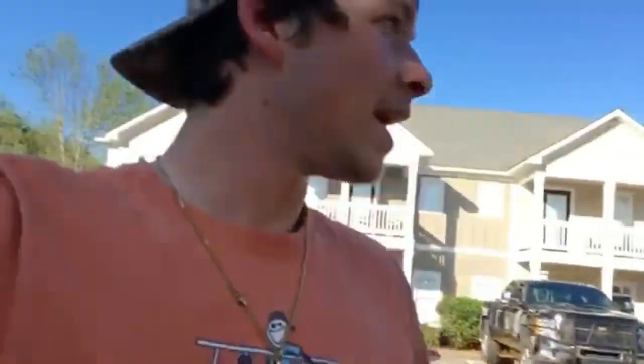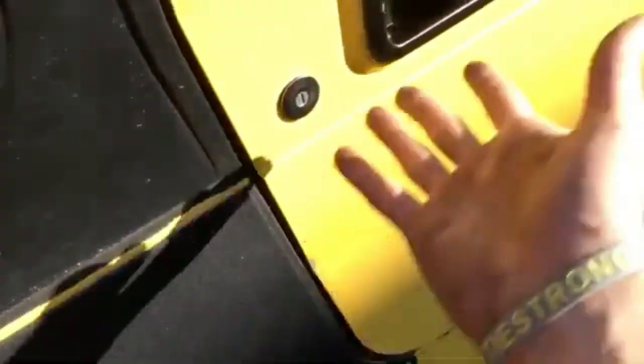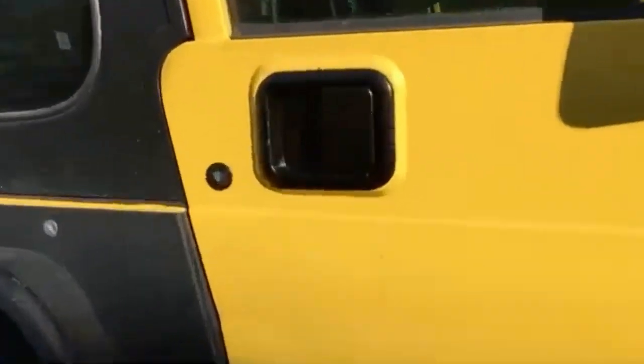Bumper looking nice though. I just put in this new door handle right here. You know, it took me about an hour to do it, but everything's nice and working now. It used to not even open, but now it opens, closes, and I like the nice shiny new paint on it.